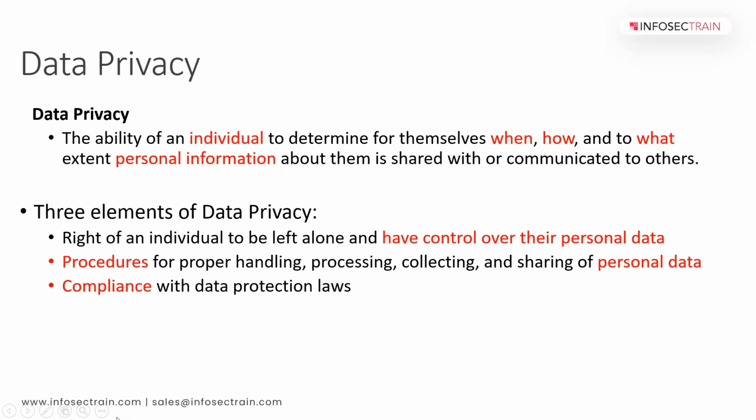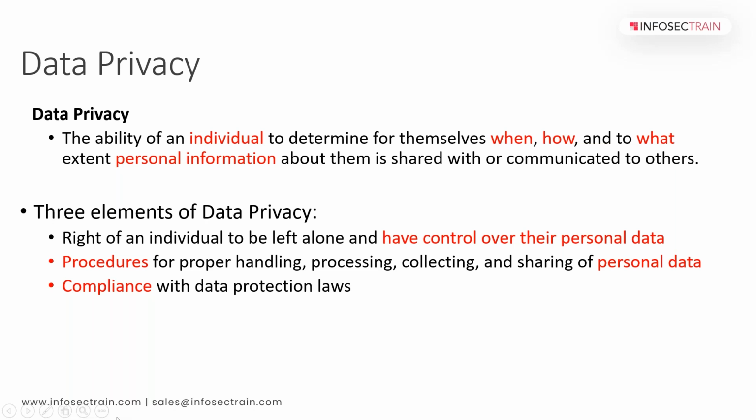Data privacy does one single thing: the individuals will have control. That is where the difference is. When you talk about information security, it is the information of everyone, of anything that we have. You are running a project, and any information related to the project is considered information, and you will have a way to control it and a way to secure it. Whereas when you come to data privacy, it is going to be the ability of... this is the definition that we have for data privacy.